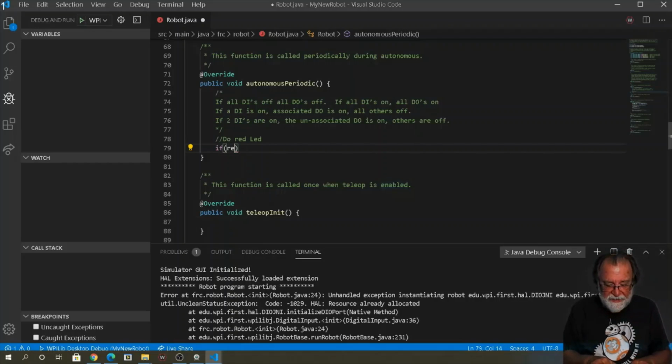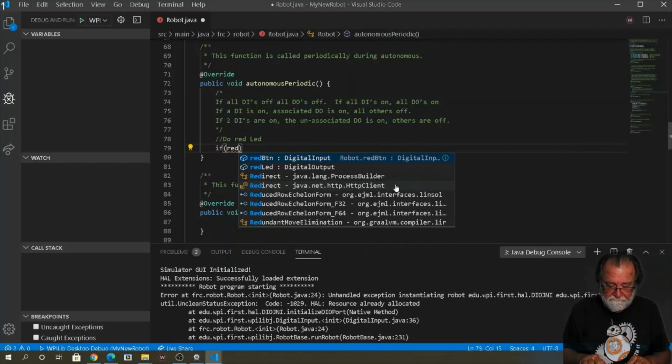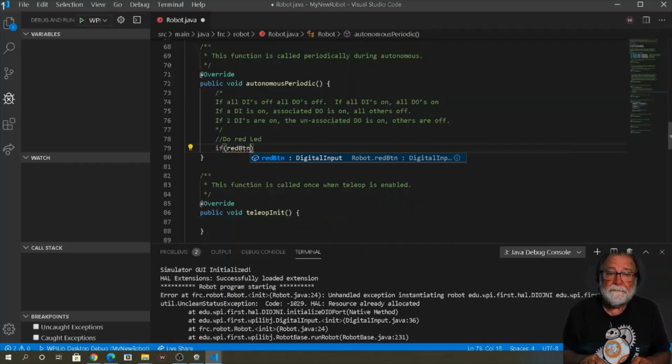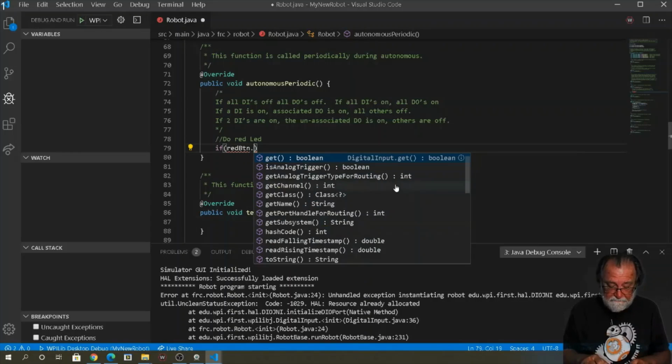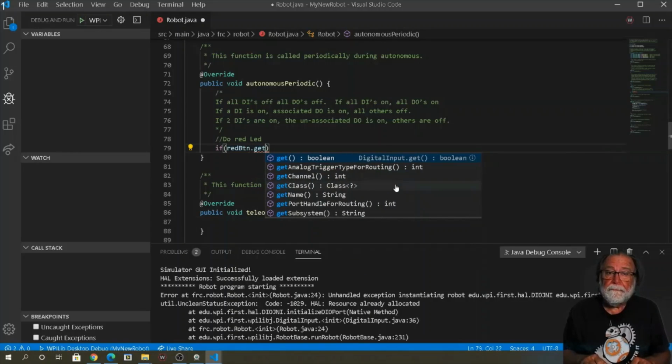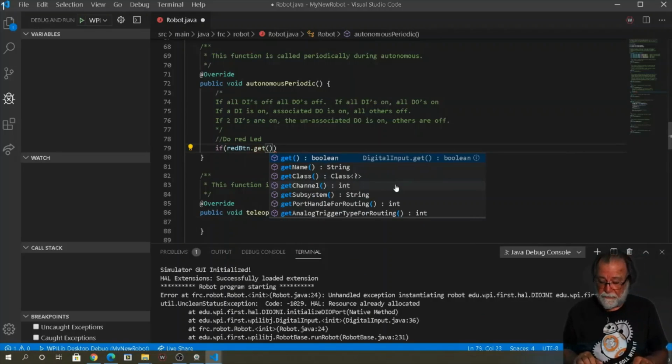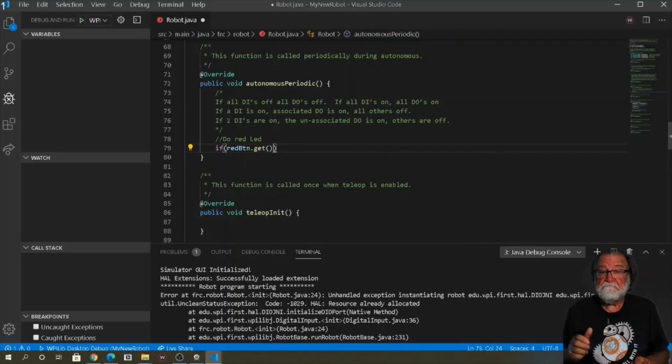So what do we need to check? We need to check the red button .get. And since it returns a true false, we don't really need to check it against anything. We just need to check it against the other ones.